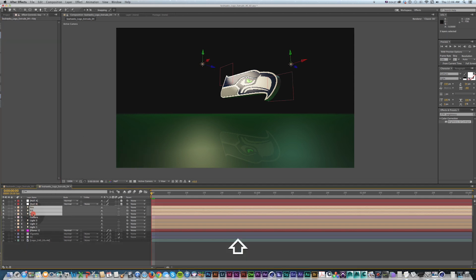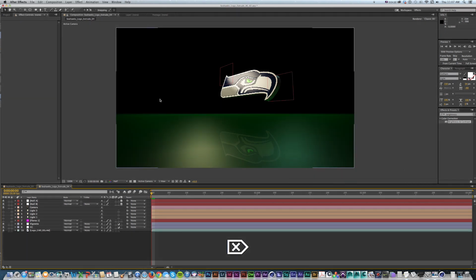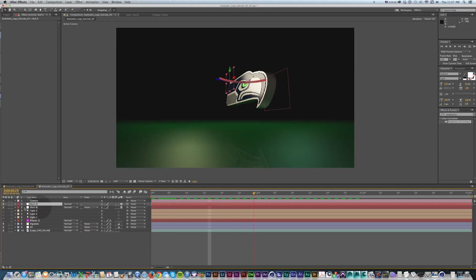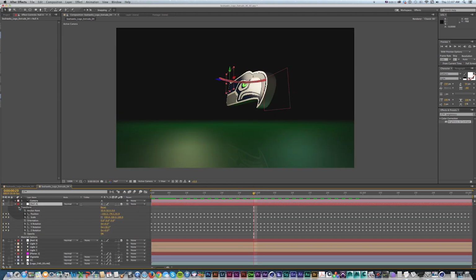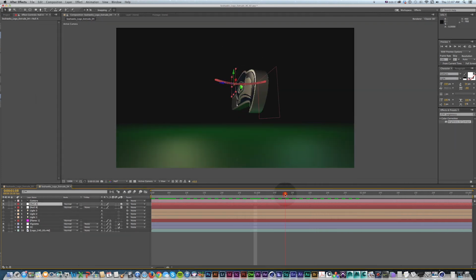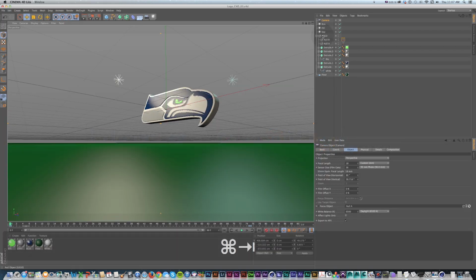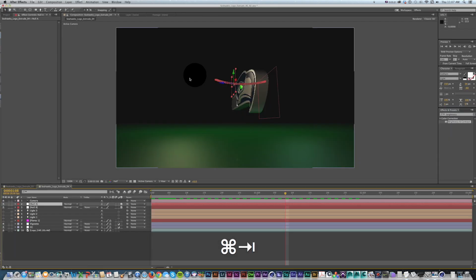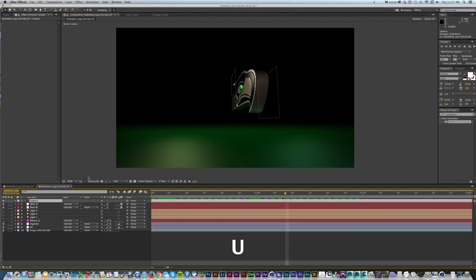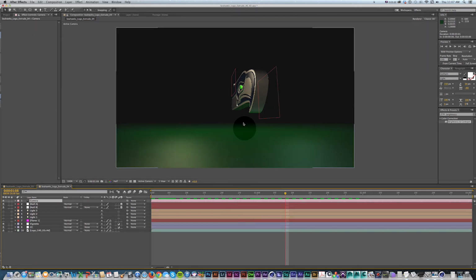So I don't need these lights because those are what are lighting the object, and I don't need those in After Effects. So I'm just going to delete those. And if we grab one of these nulls and scrub through, we can see that it's actually copied over all of the position and movement information from Cinema 4D just based on it being in this logo null. So that is, again, awesome because that's going to get us exactly what we want. And we have our camera that's been brought over with the same information as the camera in Cinema 4D, so everything's going to be replicated and lined up. So that's to get our nulls.